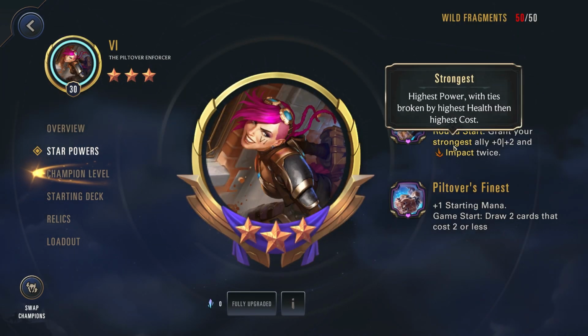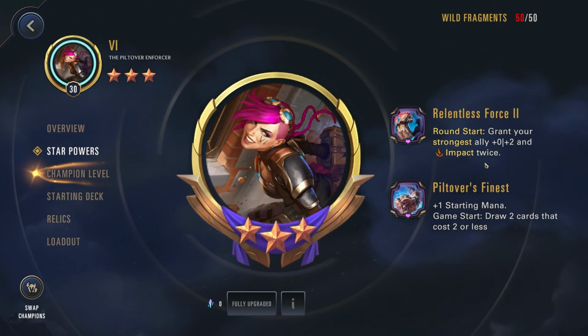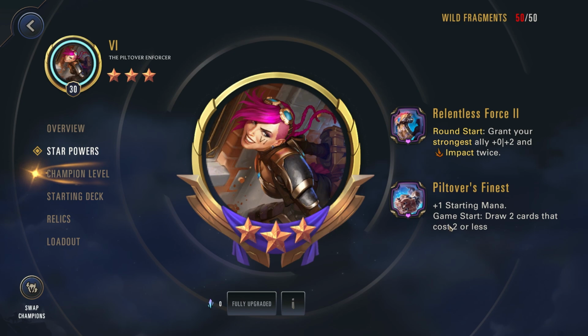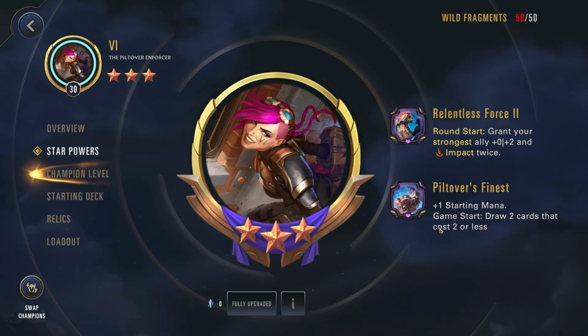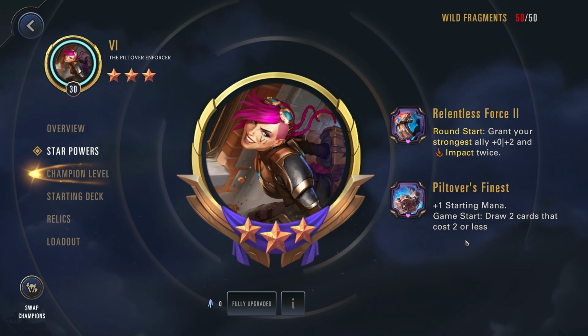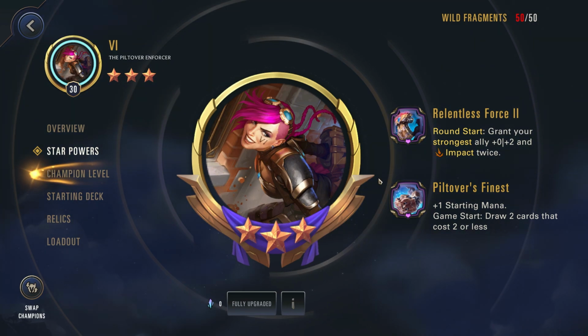For her star powers, round start grants your strongest ally 2 health and impact twice, giving you a bit more survivability and just some extra damage for the enemy nexus. And then we have +1 starting mana, game start, draw 2 cards that cost 2 or less. This is pretty great because you always know you're going to be able to have something to play at the start of the game, because you're always going to be drawing 2 cards minimum that you'll be able to play in your very first round. This is quite strong, really lets you reroll as many cards as you need to try to draw Vi.